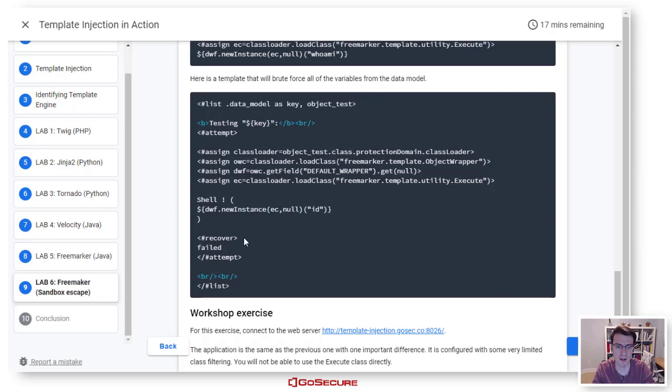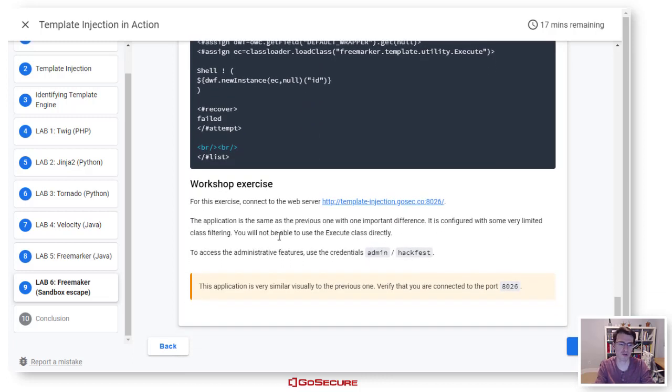So it's not ideal. The thing I've done is just place the payload in a temp directive. This is kind of a try catch in Freemarker. So this way, for keys that will be string, usually it's raising an exception when you call this. It will just show fail for each key, and for the right variable, it will show you the command.